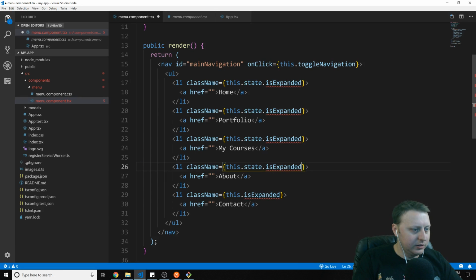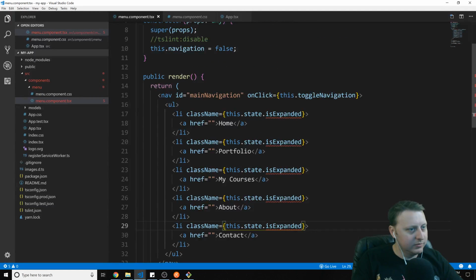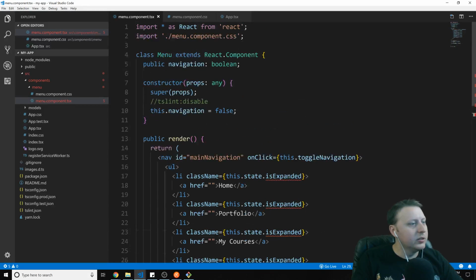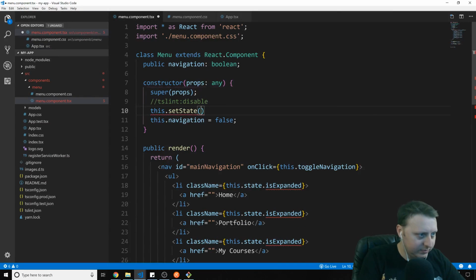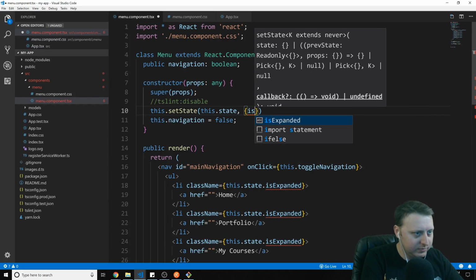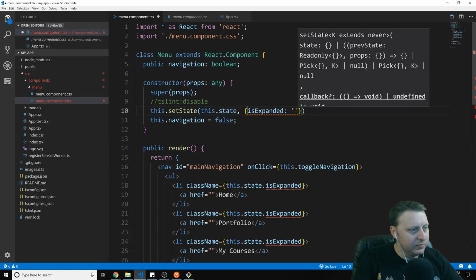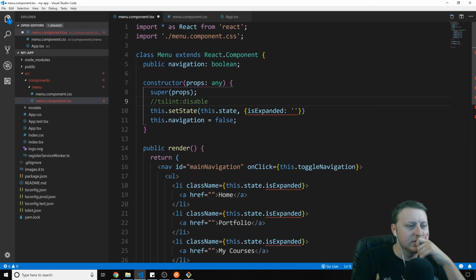How do I expand onto state, and do I have to pass it in?